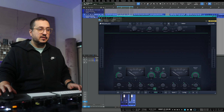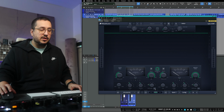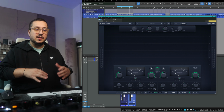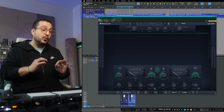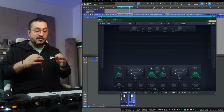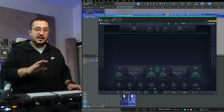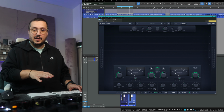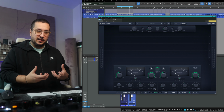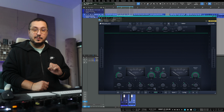When engaging the external sidechain, we are using the feedback mode. Usually, the ngBusComp is a feedforward compressor. It's already a smooth sounding compressor, but with this, let's call it update, it delivers even more glue. And I think this will sound amazing in a mastering and mix bus scenario where you don't want that much aggression. Let's try it on a couple of tracks on the mix bus.